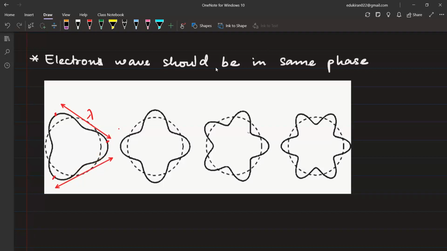From here to here. And there will be another wavelength from here to here, right? These two crests. So in total, we can say that it is made up of how many lambdas? Tell me, guys. This one is made up of 3 lambda. Can all of you see that? Please let me know if you are having any doubts.